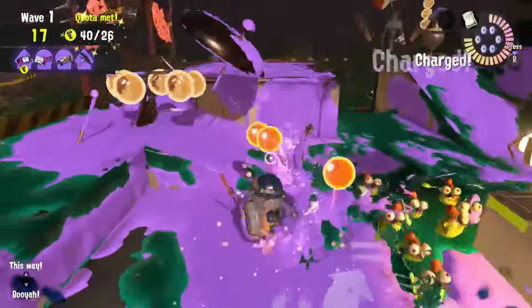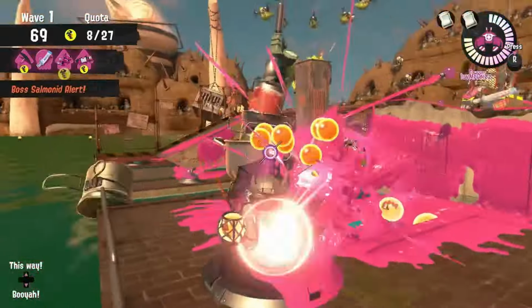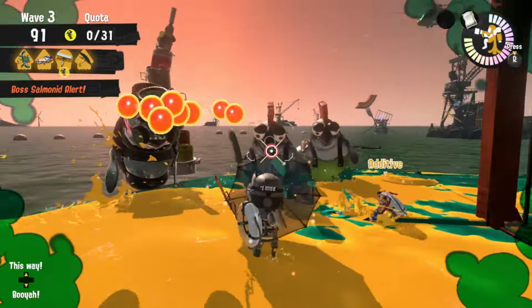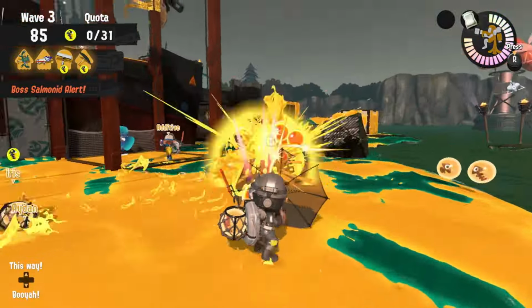in Salmon Run. Number 2, before we get into the stats, just to note that I'm going to be referring to the Undercover Brella as UCB from here on out. The UCB has historically suffered with being a poor weapon, especially when compared to other Brellas. It always felt like it was undertuned for Salmon Run.